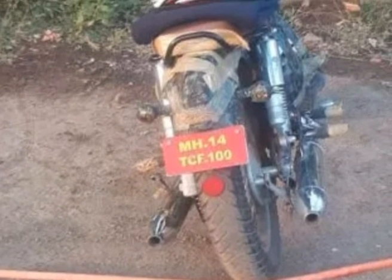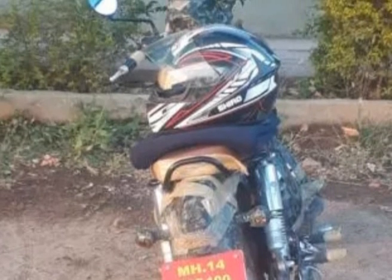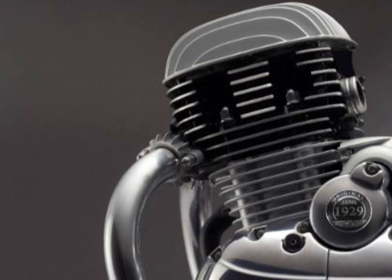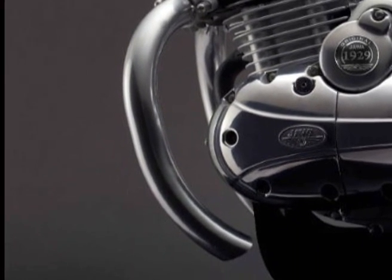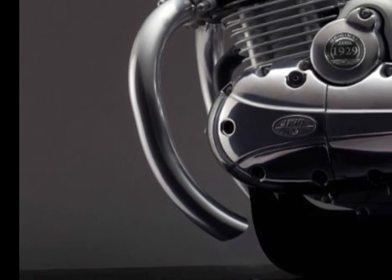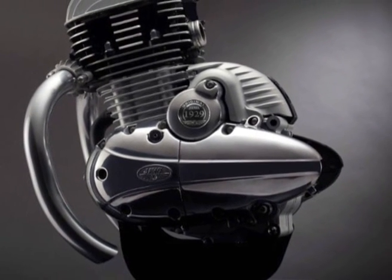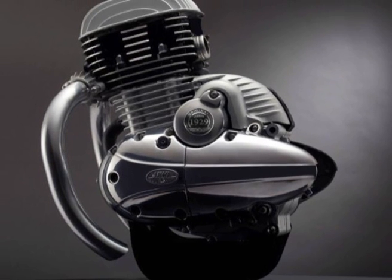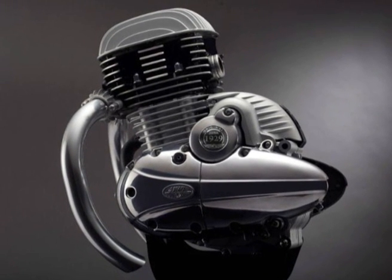With less than a month for the official unveil of the new JAWA motorcycle, images of the prototype undergoing testing have emerged online. Although the body panels have been heavily camouflaged, we can see that the new motorcycle has numerous retro styling elements inspired by the original JAWA. The bike features a round headlight with dispersion style lens similar to the Royal Enfield 650 twins, a curvy tank, a long and flat dan seat and spoke wheels.